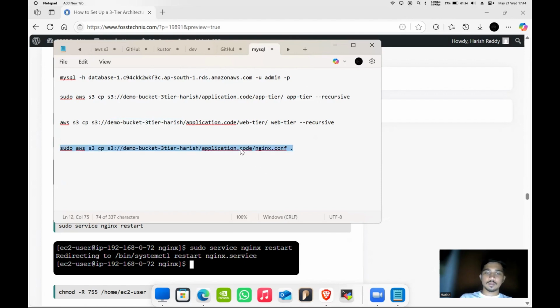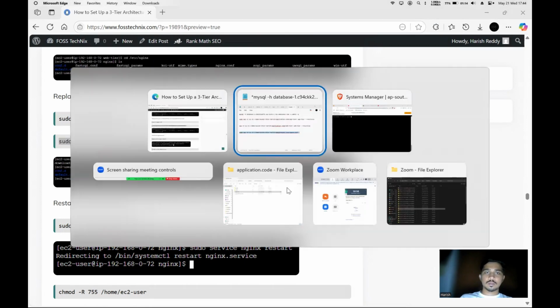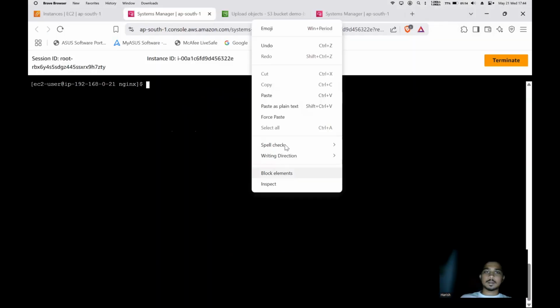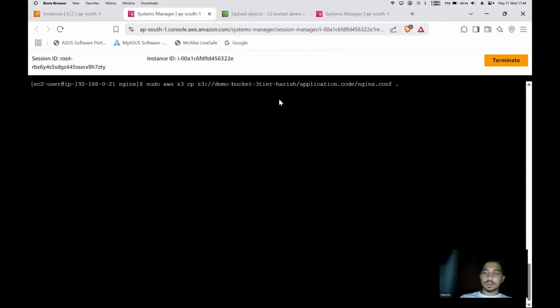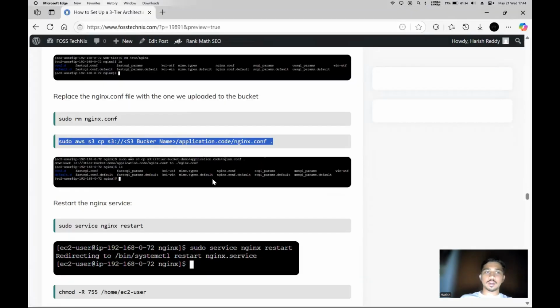And then copy this and paste it here and click on enter. So the nginx.conf got created again. So here you can see, it's okay, it got created.